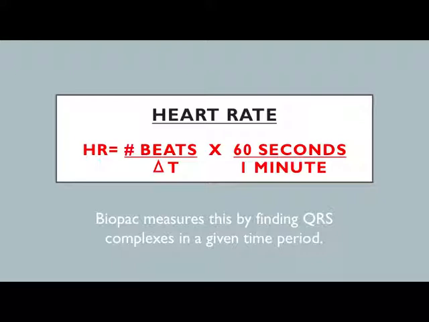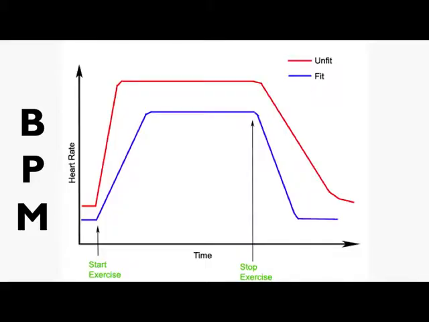The way that the Biopac is going to measure your heart rate: you're going to get a heart rate channel today. We're going to have four channels. It's going to find the QRS complexes because those are big peaks that stand out, and however many QRS complexes in a given amount of time, it'll measure your integrated heart rate in real time. As you start exercising, your heart rate in beats per minute increases, and then when you stop exercising it's going to decrease. People who are fit will have a lower resting heart rate and a lower heart rate during exercise compared to someone who's unfit.